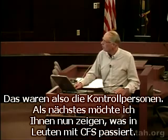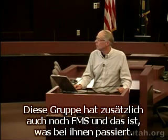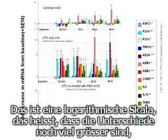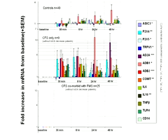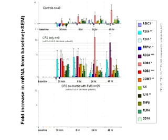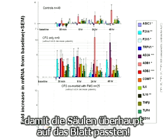The next thing I want to show you is what goes on in chronic fatigue patients that also have fibromyalgia syndrome, and this is what happens to them 30 minutes after exercise. This is on a log scale, so changes that occur at the higher end are way bigger than changes that occur lower down. Basically these values would be much higher if it weren't on a log scale — I used a log scale so everything would fit on the page.